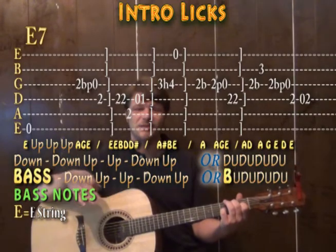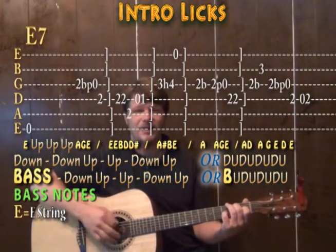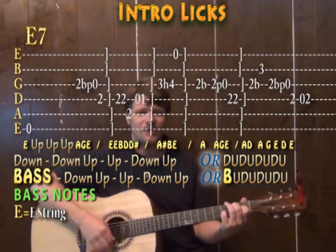Or you could add basses to that. One thing that I like to do is I add the low E string for the bass and then keep the down, up, up, down as a kind of a bass. Down, up, up, down, up, bass. Down, up, up, down, up, bass.